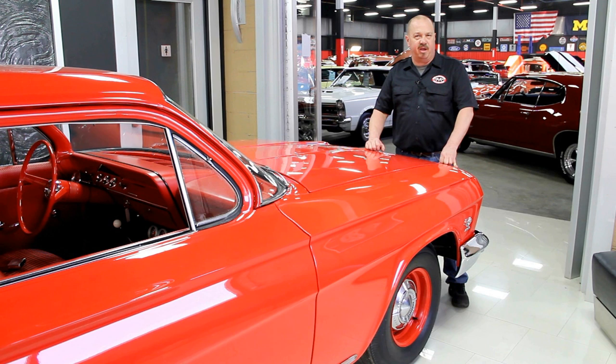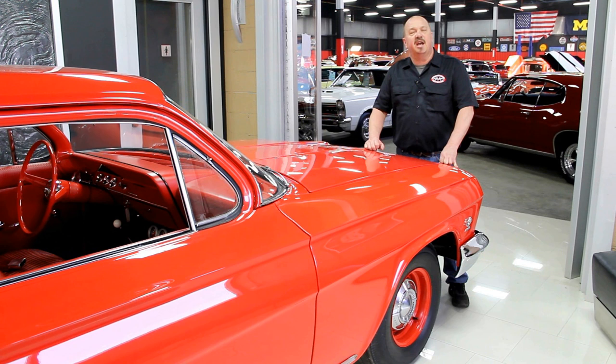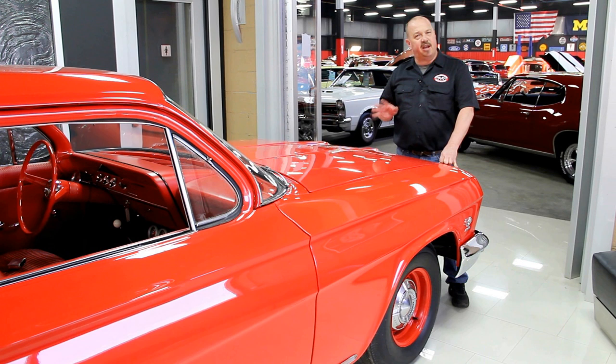Also, make us one of your favorites on your computer, because you need to check us out often. We've always got something cool going on here. One of the things that people always ask is, where do you get all these cool muscle cars? Well, we get them from customers like you — people call us when they've got cars for sale, when they want to trade cars, and also when they find cars for sale. If you've got a friend who has a high-quality muscle car for sale, give us a call, and if I buy that car, we'll pay you $200.